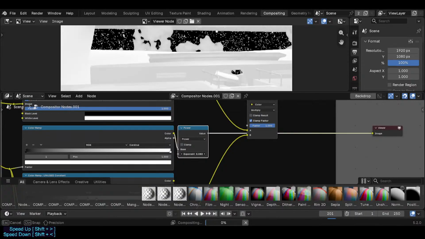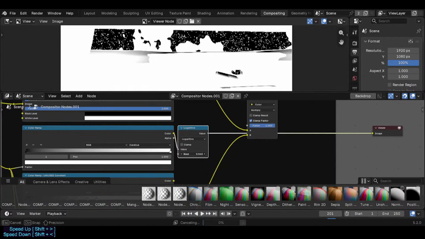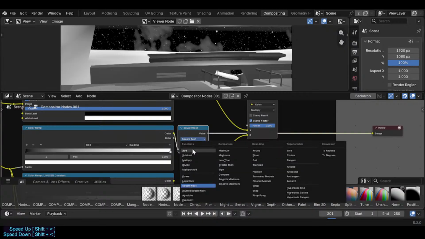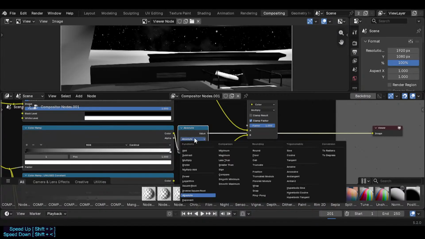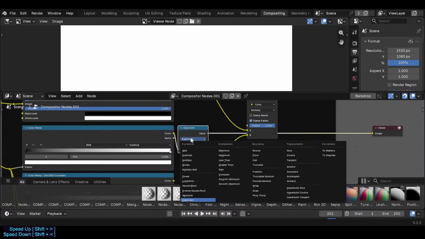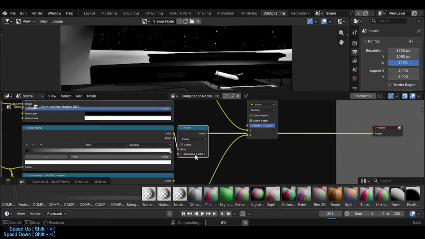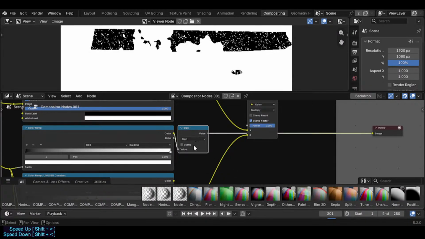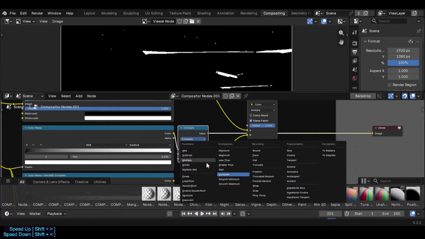Exponential. Nice, you can get some stuff here. Okay, logarithm. Square root, inverse square root, absolute, exponent, compare will be something else.